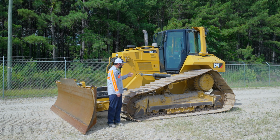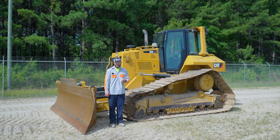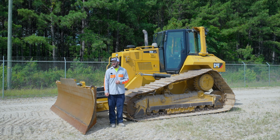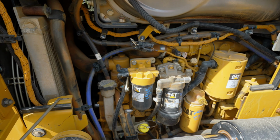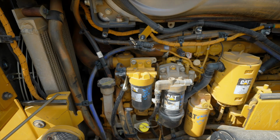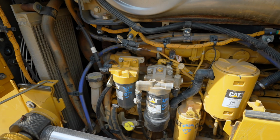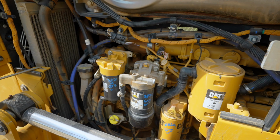So the variations of this dozer: when it first came out, it had a 3126 7.2 liter Cat straight 6. 3126 is world famous. Everybody knows what a 3126 is. And then as emissions came into play, they went to a C6.6, which was actually a Perkins motor that was adopted by Caterpillar. The C6.6 ran for a long time until the Tier 4 finals came out, and they went to a bigger engine, a C7.1, and derated a little bit. And that's how they passed emissions till the end of the run of the line.